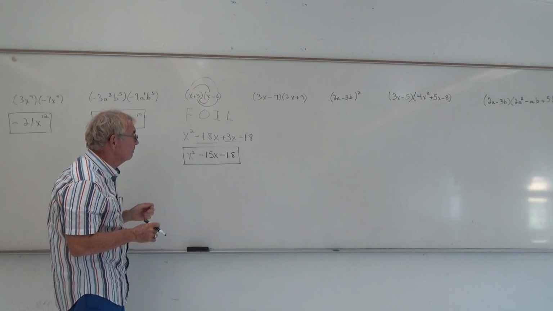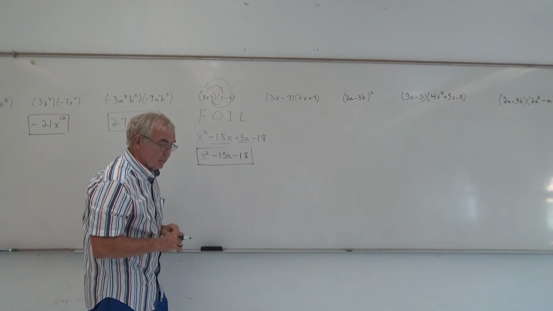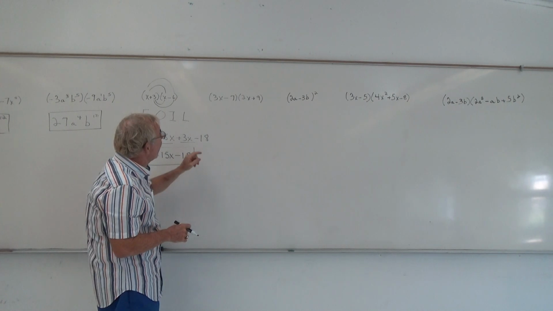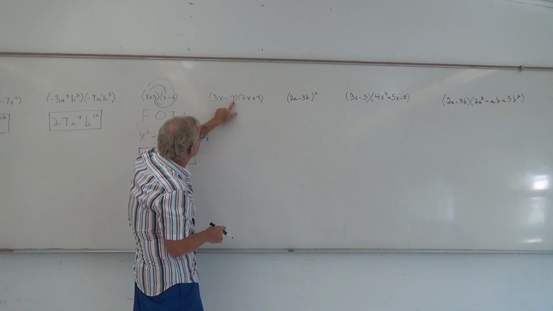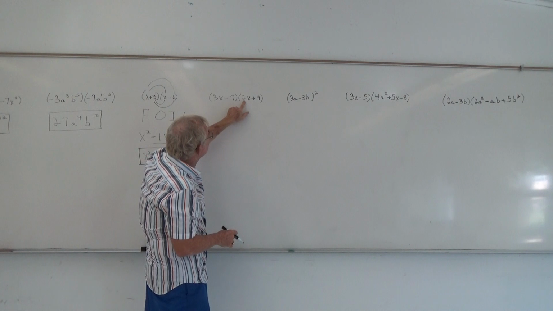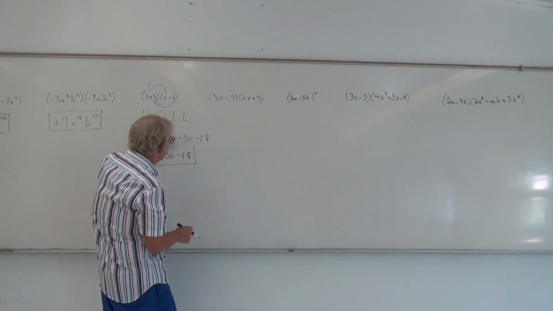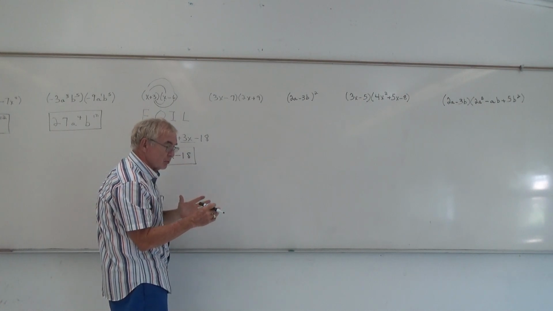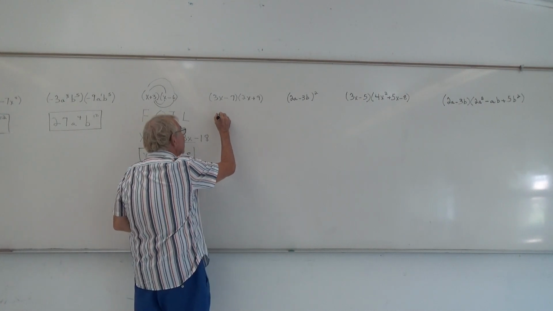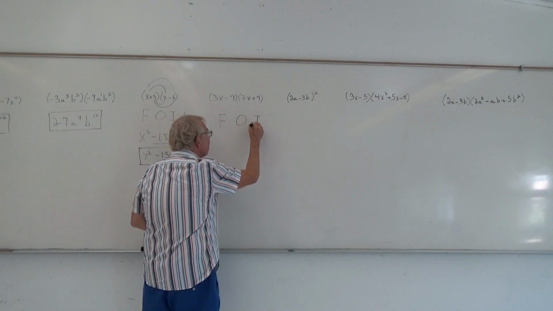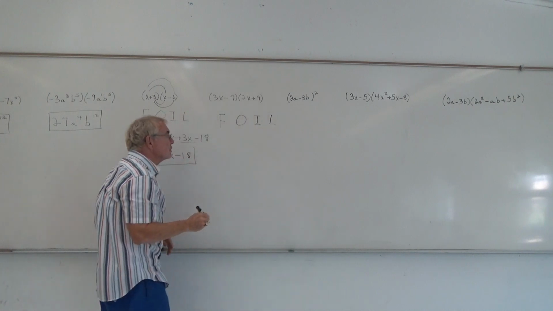It's the same thing, but the numbers are different. A little bit more to it. So you got a binomial, two terms, times two terms. A binomial times a binomial. So if you want to use the FOIL, or if you want to use just distribute, it makes no difference. But I'll write that out whether you want to use it or not.